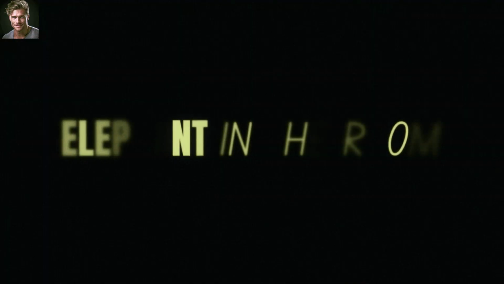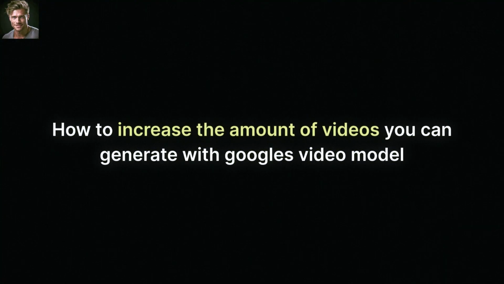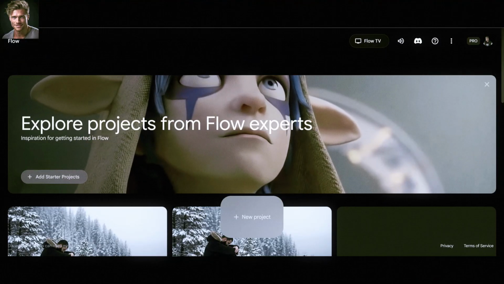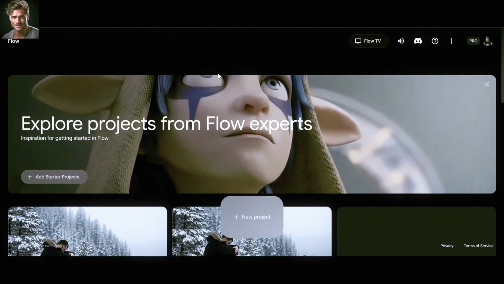There is one thing that we need to talk about though, and that is the elephant in the room. So very annoyingly, when you use the video model inside Gemini, you only get 3 daily generations of video, which is nothing, because if you want to practice and create different styles, that's just not going to cut it. Now, the good news is there is a way, which I'm going to share with you right now, that you can increase the amount of videos that you actually are able to generate. And that's by using something called Google Flow. Now, if you've never heard of Google Flow before, it's actually included in your subscription.